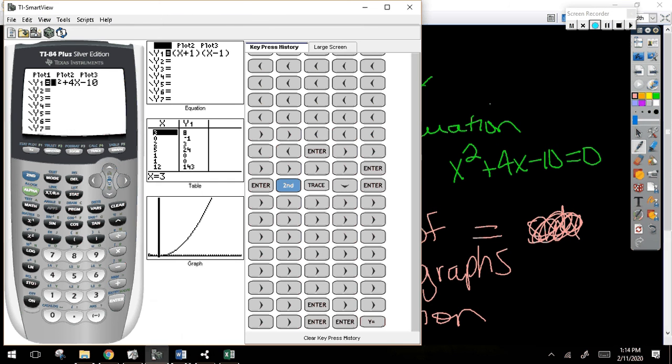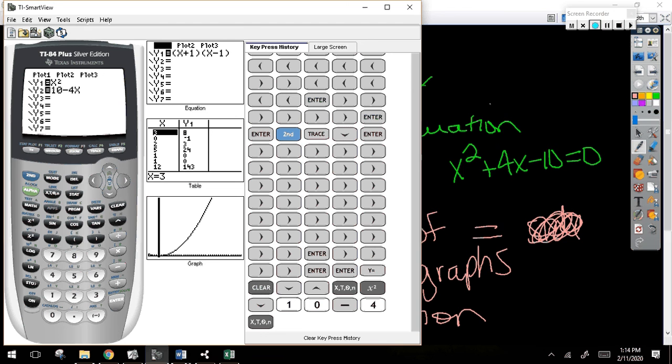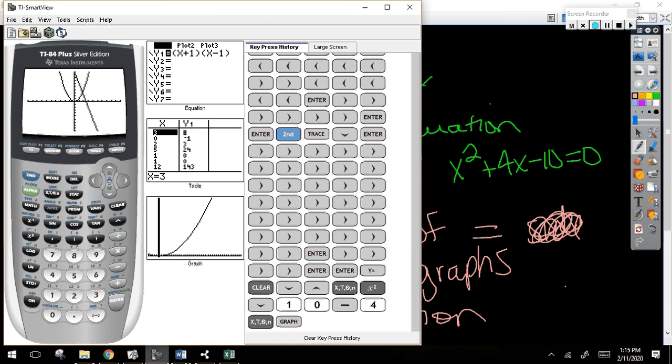Right, we're going to start with that original equation. One side was x squared, and the other side was 10 minus 4x. When I graph that, that line is 10 minus 4x. Sometimes it is a lot easier to do it that way. Here's the problem, though. Whenever I'm doing both of them this way, look at my graph. I'm going to have to adjust so I can see. Did it just go out again? So I've got to go back in that window. X squared and 10 minus 4x.